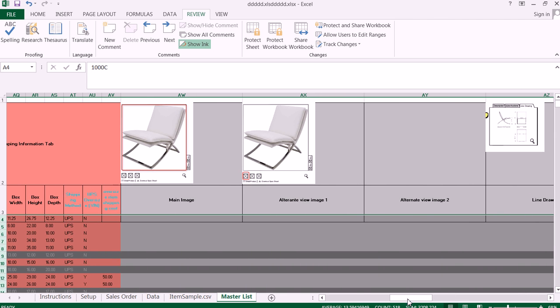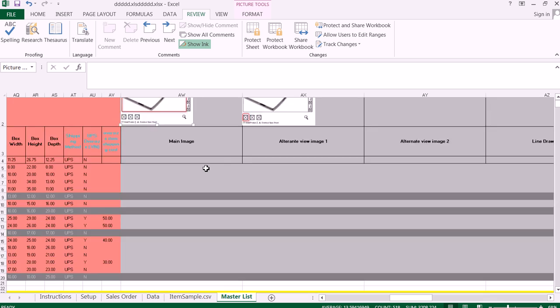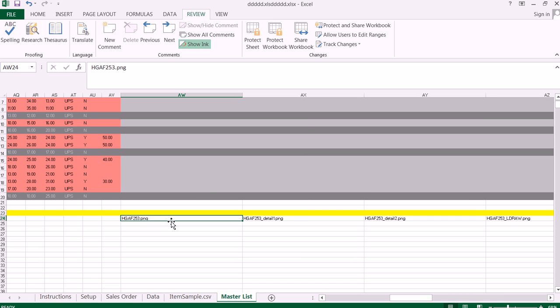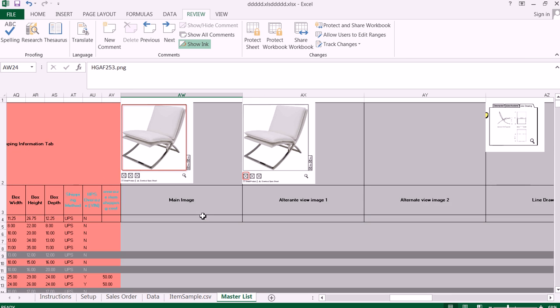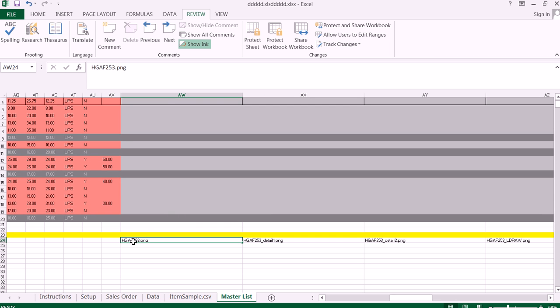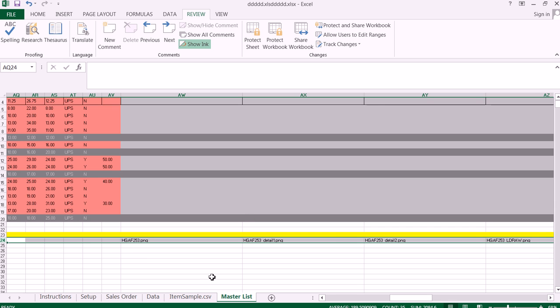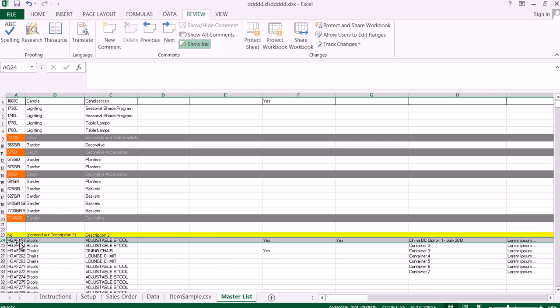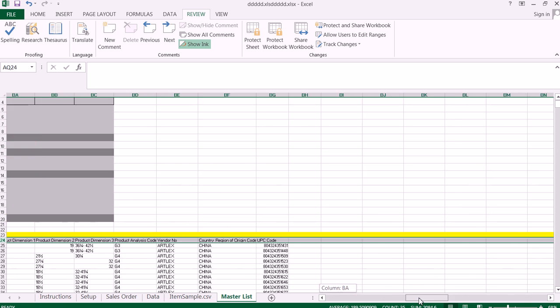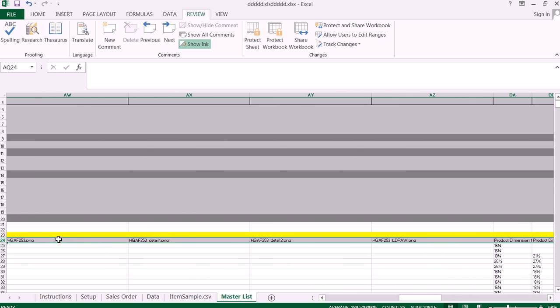Now let's check. For main image, in a case they provide images that have the same name as the SKU, then these columns are not needed. In a case they want to provide images with different names, then they should provide a column with image names. So this is a product with this SKU, and you have an example of how it should be populated.